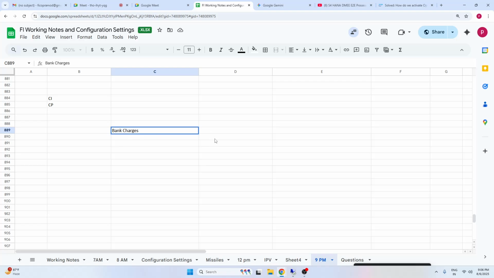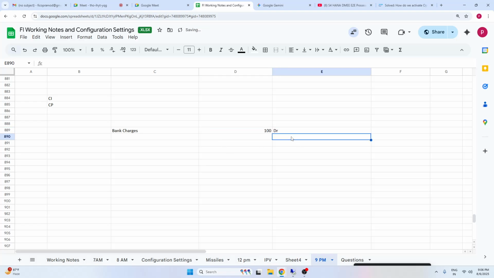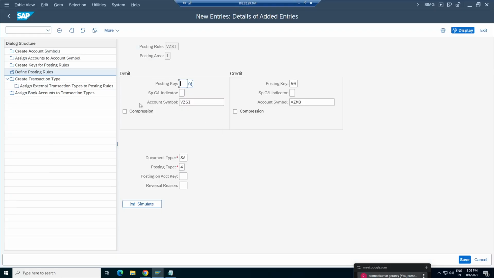Okay. Obviously, we are making payment to the bank, right? So debit 100. Yeah. This is your debit, and your credit, you're reducing your bank balance from the main bank account. So your outgoing, right? Main bank account. Do you agree, sir? Yeah, this makes sense. So main bank account should be credited. So main bank credited, this is fine, and this will be VZBC. Press enter.